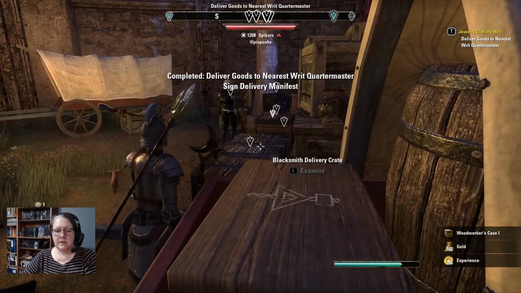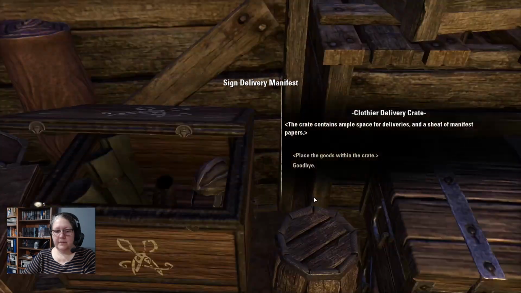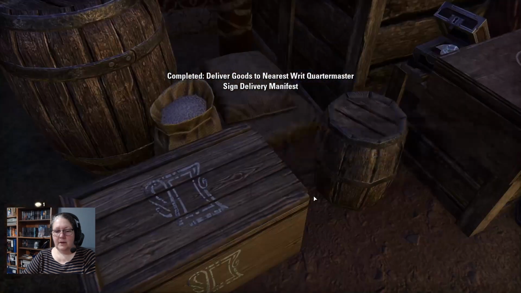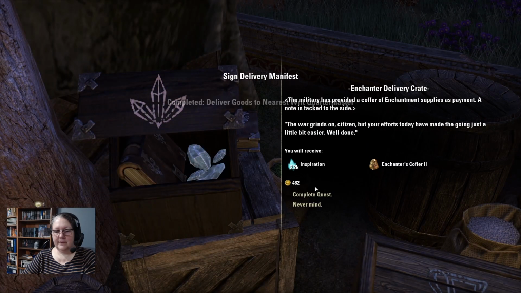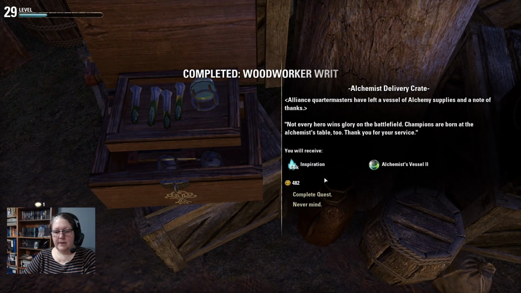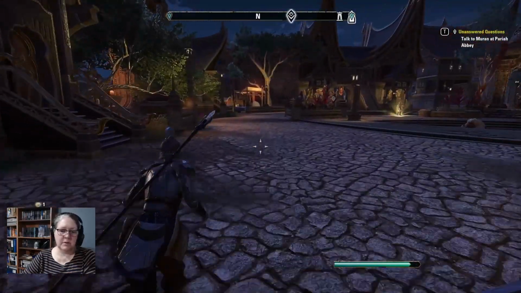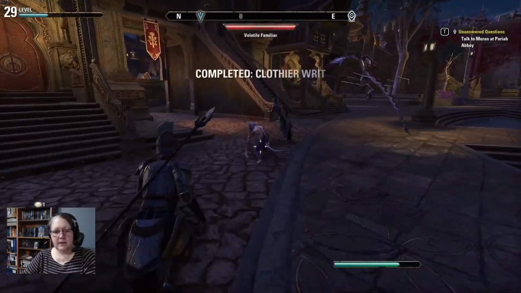Complete that quest. Complete that quest. Complete that quest. And complete that quest. And complete that quest. Alrighty, let's see what we... Actually, there's one more we have to do, because if I remember rightly, we didn't pull everything off those boards. We had one quest outstanding. So let us zip quickly back this way and see if there are any more writs. Yep, there's at least one left.